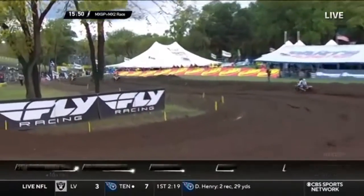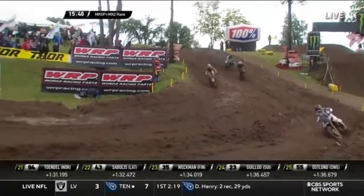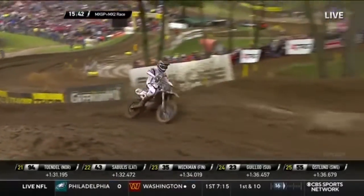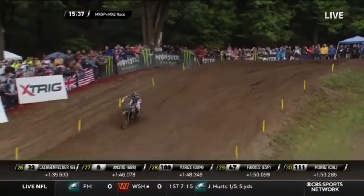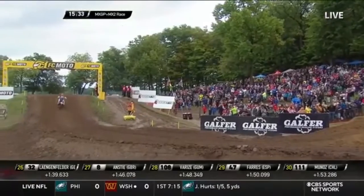First and second in amongst the back markers. All of a sudden, the gap down to 1.5 seconds between Tomac, a little bit offline, and then Heerts just getting held up behind the two, and one of them falling. So fortunately for Heerts, he was already out of the line of that rider anyway, but Tomac all of a sudden, a sense of urgency with his riding style. He sensed that Heerts was closing in on him. He's decided to pull the pin and try and get out of there.